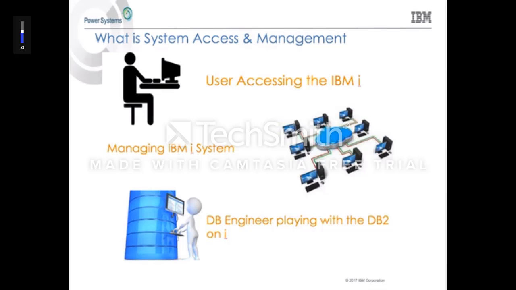When I think about accessing and managing the IBMI, I have three different key groups that I have broken down this functionality into. The first being our user community. Not necessarily my user community, but really more your user community. These are the folks in your shops that need to access the IBMI. Typically, they need to have a 5250 green screen. Maybe they need to look at spool file output. Maybe occasionally some may have a need to do some data transfer. But that's really the core of the work that they need to do. And so what are the tools that we need to have for that particular group?